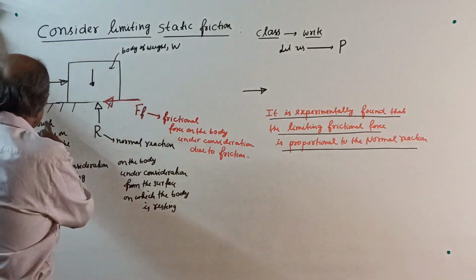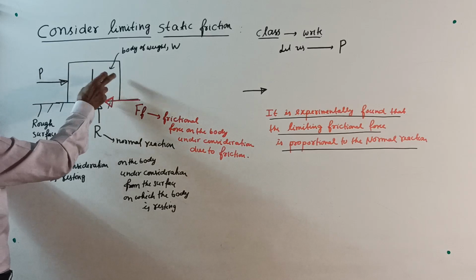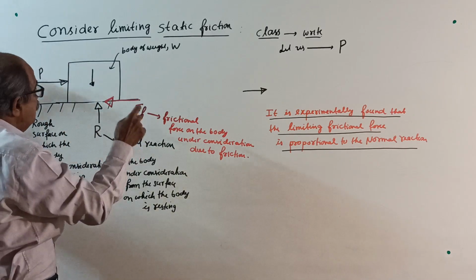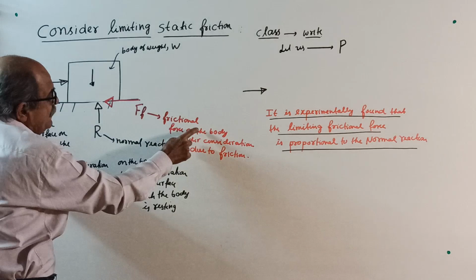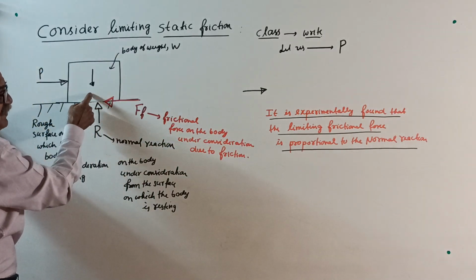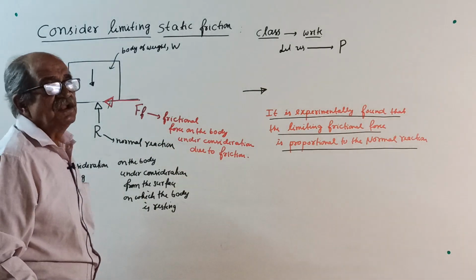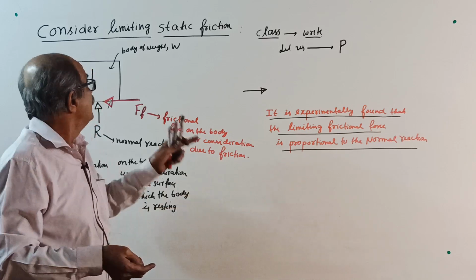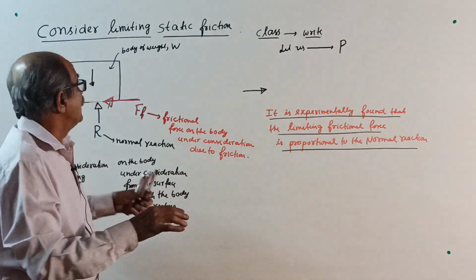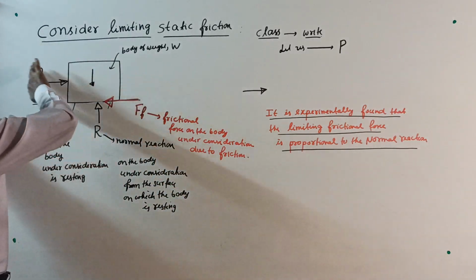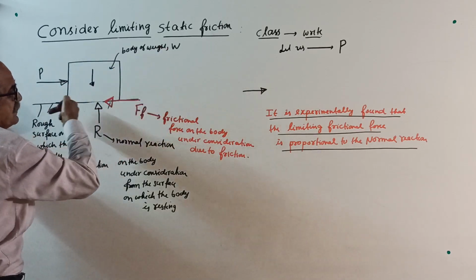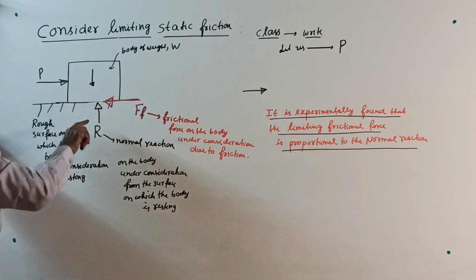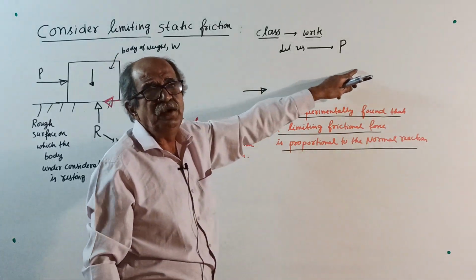Now, since the surface is rough, and as per the sketch you are applying the horizontal force to the right side, a frictional force FF will be developed between the two contact surfaces. Frictional force will always be in a direction opposite to the direction in which the body tends to move. Here, if the body moves, it will move to the right, so the frictional force is to the left. If your P is the other way, friction will be the other way too. This all will come later. All these statements you write.